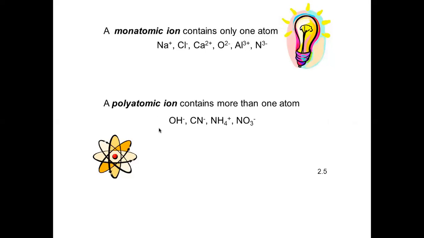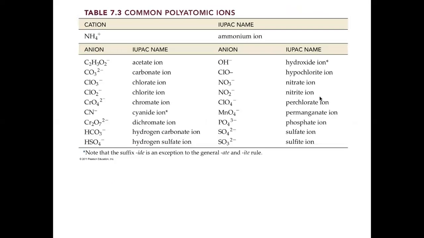So this is a hydroxide ion, and so it has oxygen and hydrogen that have this negative charge on it. And so this charge applies to this entire ion, poly meaning more than one here. So it's not just the oxygen with the minus, it's not just the hydrogen, it's this OH molecule that has this charge. So here's a list of some common polyatomic ions that you might see.